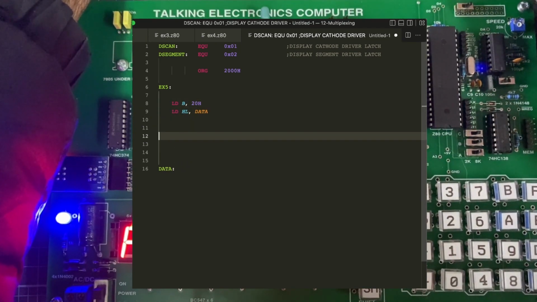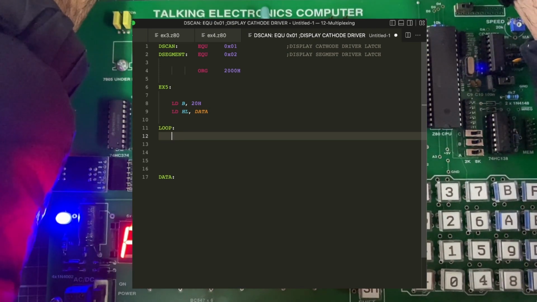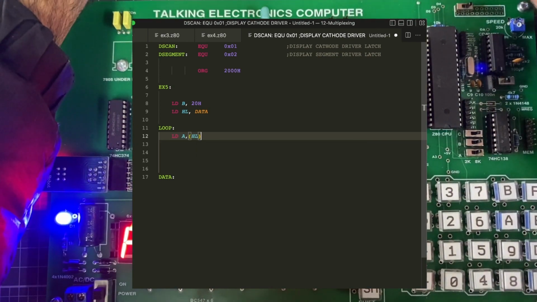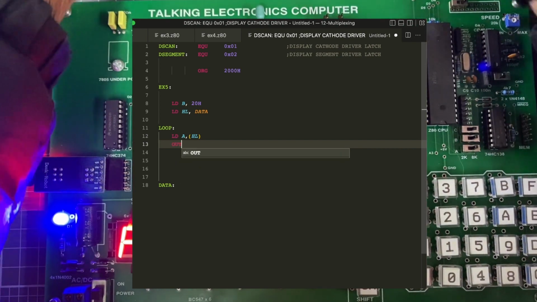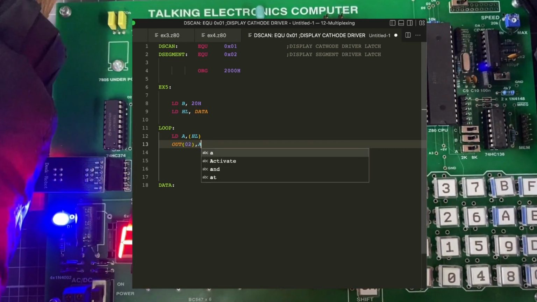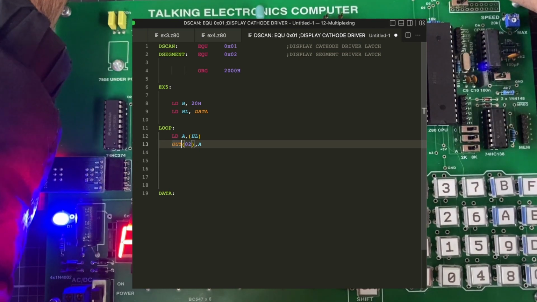So we want some loop here. And then what we want to do is get the value of HL, so load the contents of HL. And then we send it to the output port, so we say out O2, so that's the LED segments, A. Let's put a space there.